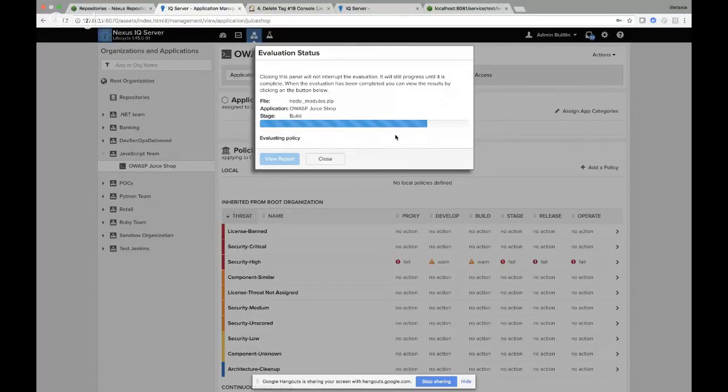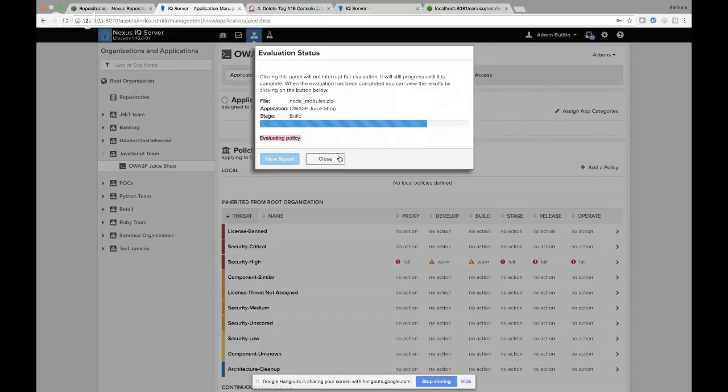What exactly is happening with JavaScript is the way that we check our JavaScript is to do with, I'm not sure if you guys or gals have ever used jQuery, but there are over 72,000 versions of jQuery. So how are you supposed to know what version you are using with that many out there? So what we do with our cryptographic hash-based matching is we try to give you as much information as possible. You can see here we're evaluating the policy.